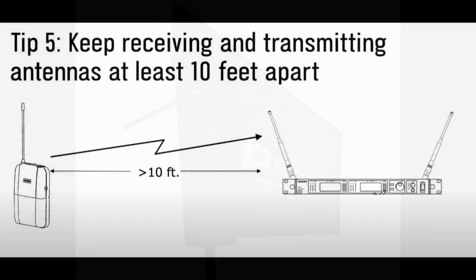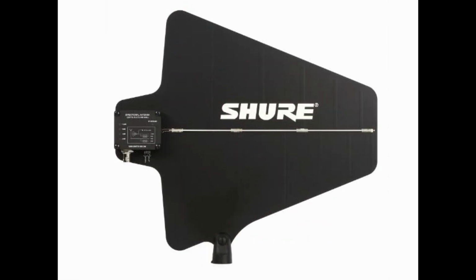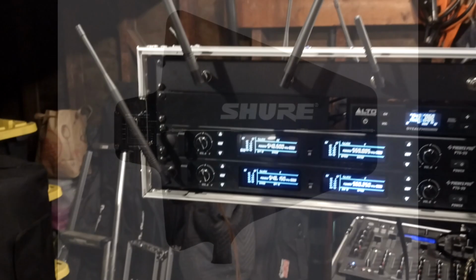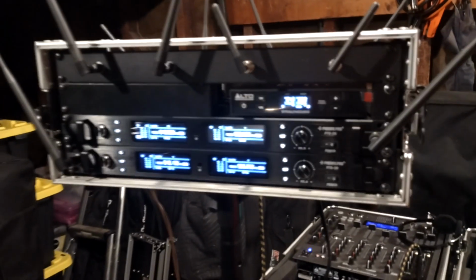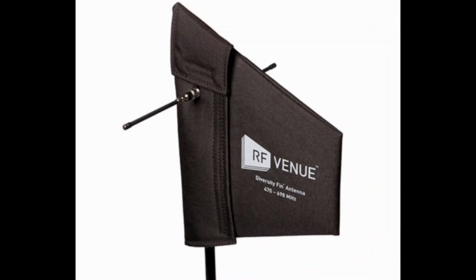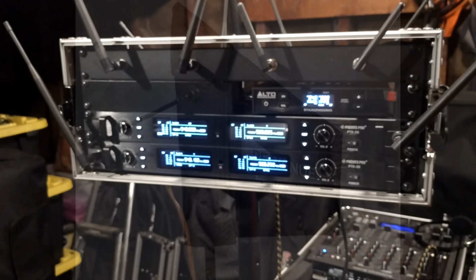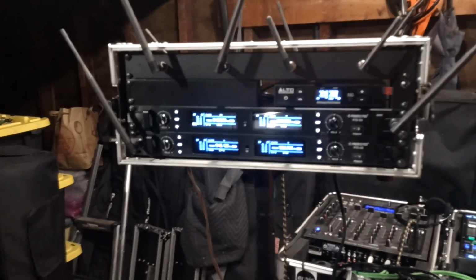Now, you can get a shark fin for it too. The shark fins do not work on transmitting, though. That's a different animal. So it only works on the receivers, which are kind of like these. And the shark fins are great because these zero in on the mic of the person talking, and that's great. And it adds dBs to it. It adds more decibels to your signal.